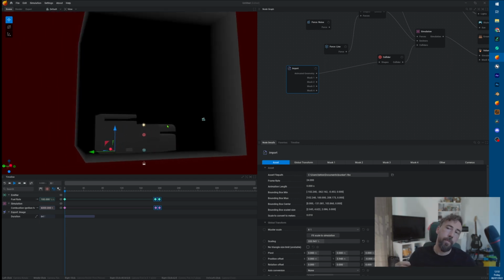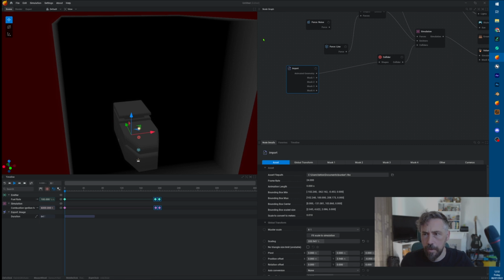So we're going to get our emitter to fit inside of this shape, kick out some fuel. That fuel is hopefully not going to leak out too much. And then at some point around frame 200, it's all going to ignite. It's going to expand and shoot out the windows and doors and stuff. So let's see if I'm right.